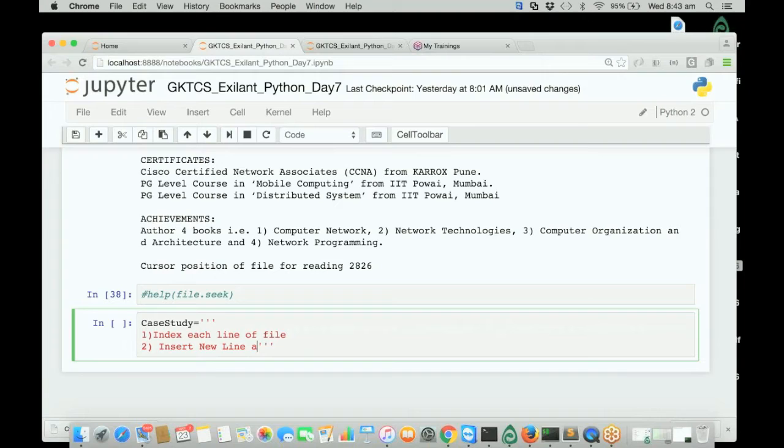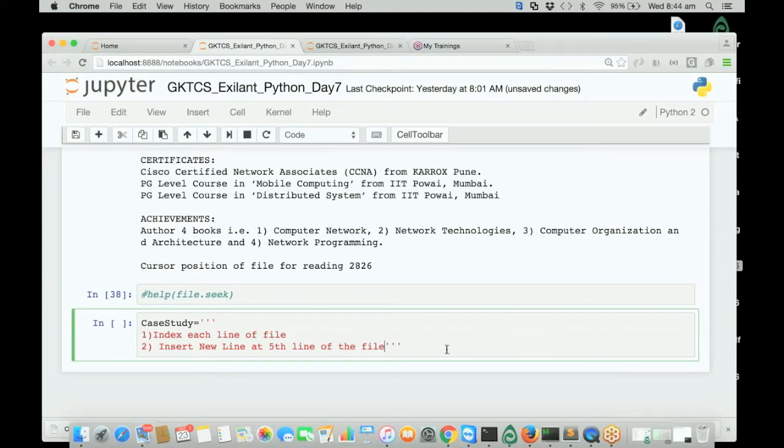Insert the new line after the fifth line. Okay, insert a new line after the fifth line of the file. Insert a new line at the fifth line of the file is also fine, instead of saying after, at the fifth line of the file.